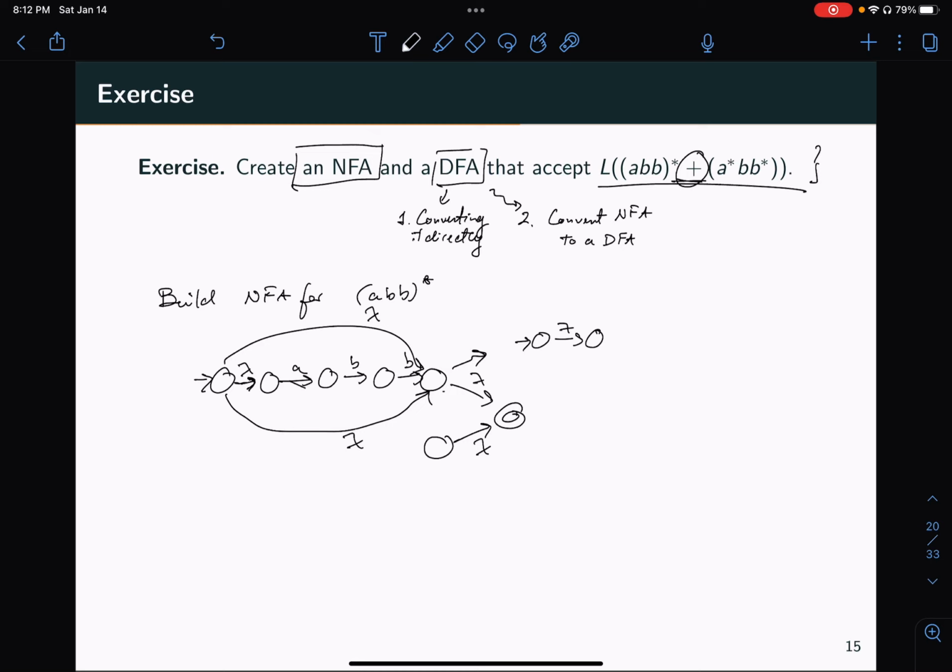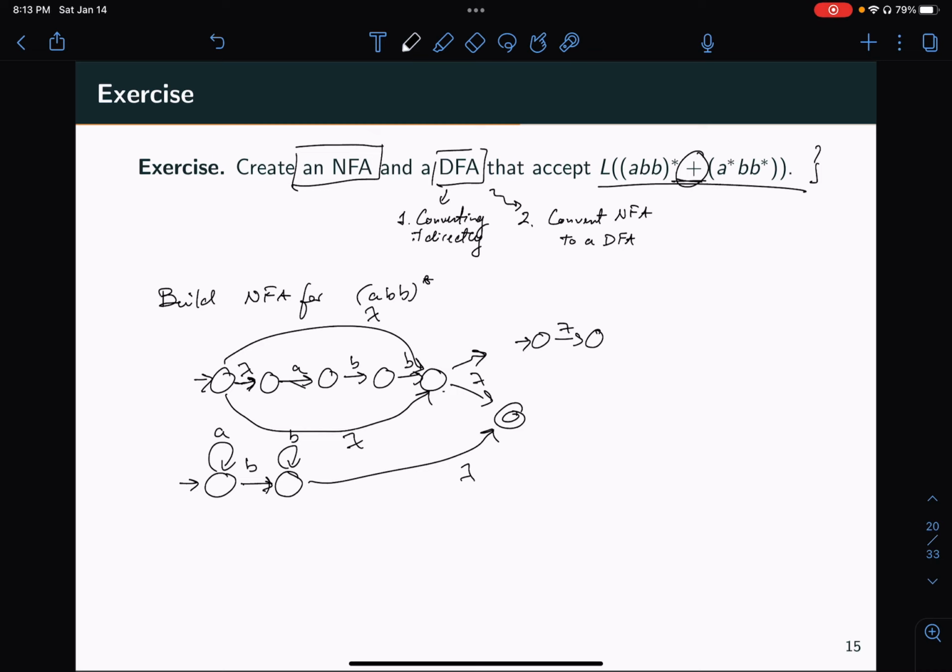The other thing I need to do is build a machine for A star BB star. For A star, I'm just going to build that with a self loop with A. Then you can transition with a B, then you can self loop with a B, and then you can lambda transition to this accept state.